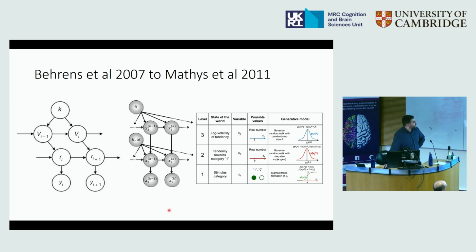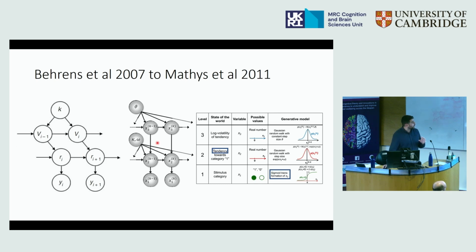Now, I'm just going to briefly mention an extension of this model. So this is the one from Tim Behrens, and this is from Chris Mathys and colleagues in 2011. This is the hierarchical Gaussian filter. Essentially, the models are the same, aside from the fact that this hidden state is a real number instead of a probability, and to get from the hidden state to the observation, there's a sigmoid transformation. But the important thing about this model is that it can be fit to individual participants. Tim Behrens and colleagues' model was just developed as a model. It wasn't actually fit to participants' behavior, whereas advances in approximate inference have allowed the same model to actually be fit to individual participants.